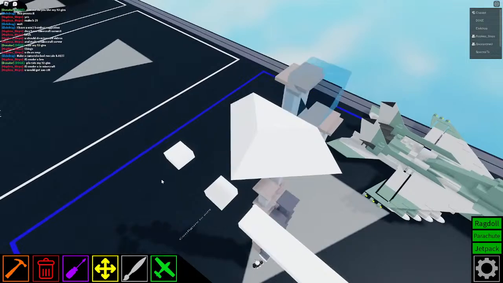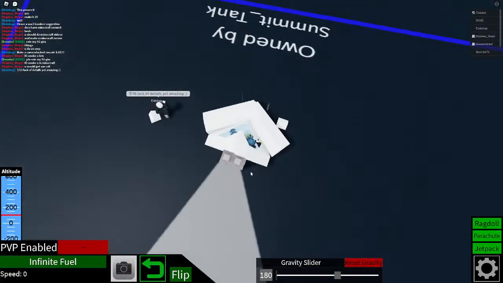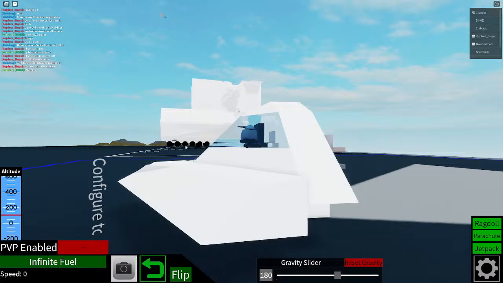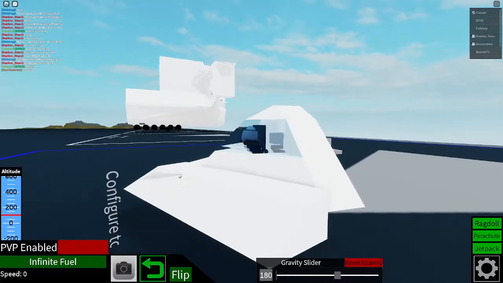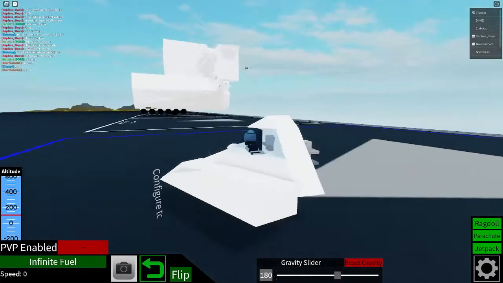Okay, let's see what this looks like. Okay, so I need to move my thing back a bit. This is an interesting cockpit design that this thing has. I don't think it's this steep, though, so I'm going to artificially angle this backwards. I need to angle this front thing forwards more. And even the cockpit might be a little bit too big.